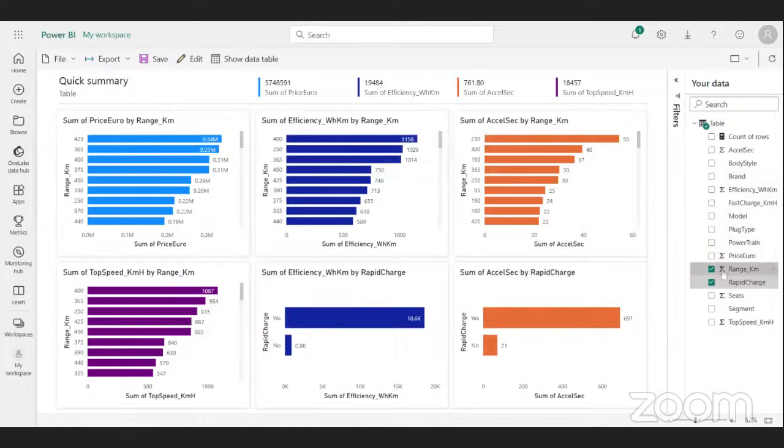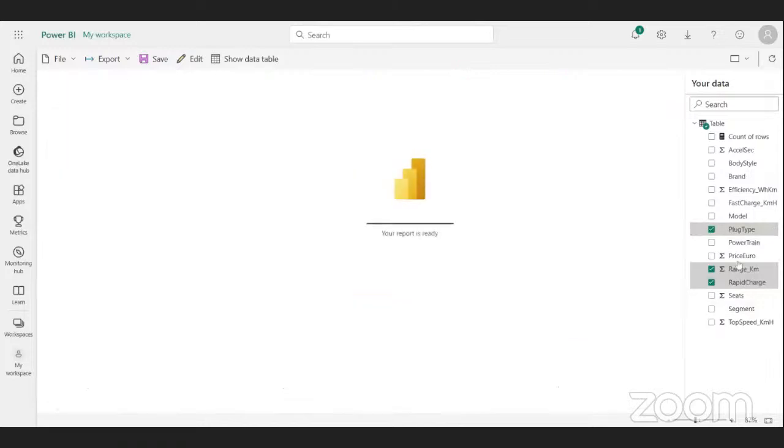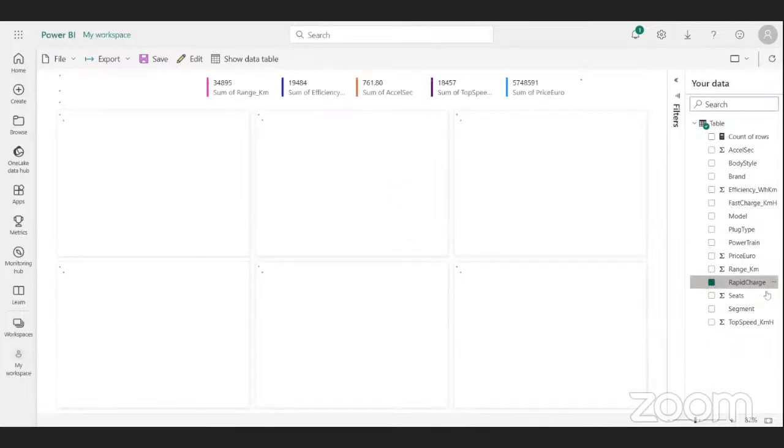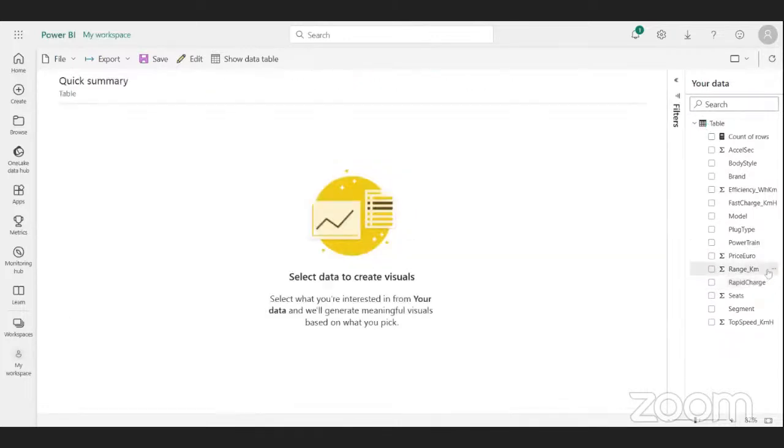Okay, so continuing with that, let me undo all of this. As you can see, once I undid all of this, this is an empty report. Immediately you start selecting different things, you can start building the report.